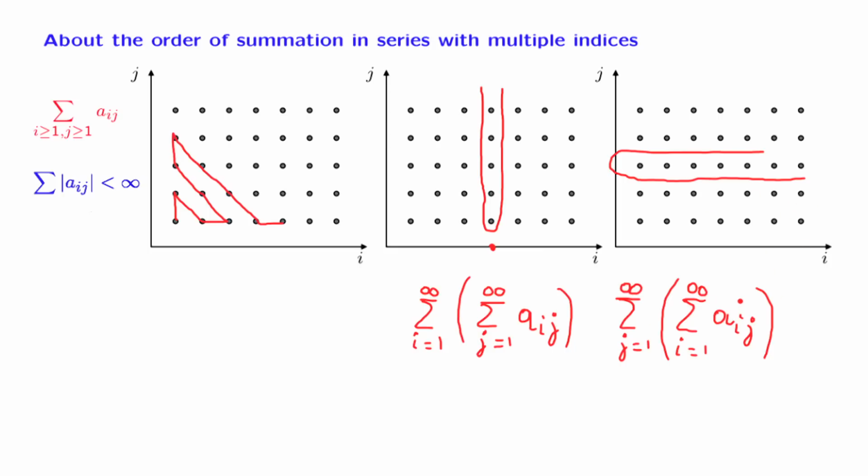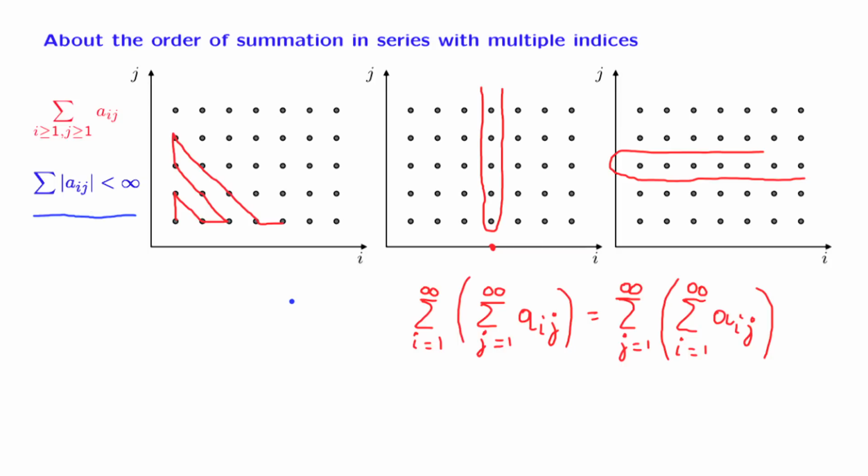This is a different way of carrying out the summation, and these are going to give us the same result, and the same result that we would also obtain if we were to add the terms in this particular order, as long as the double series is well defined in the following sense. If we have a guarantee that the sum of the absolute values of those numbers is finite, no matter which way we add them, then it turns out that we can use any particular order to add the terms in the series. We're going to get the same result, and we can also carry out the double summation by adding over one index at a time.